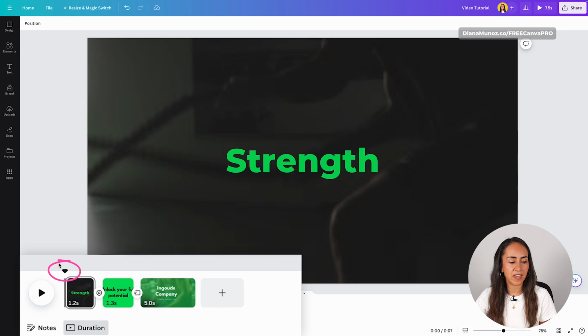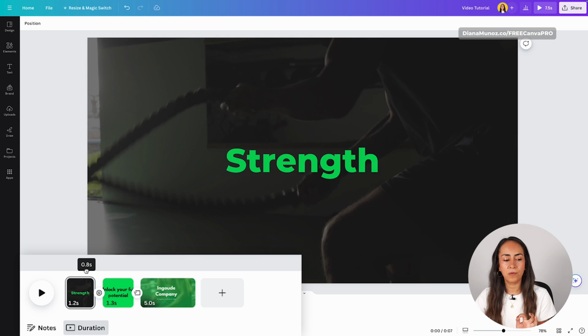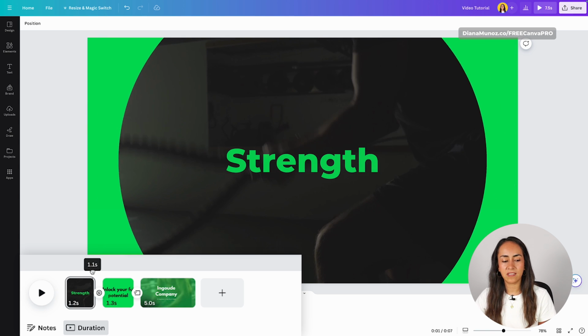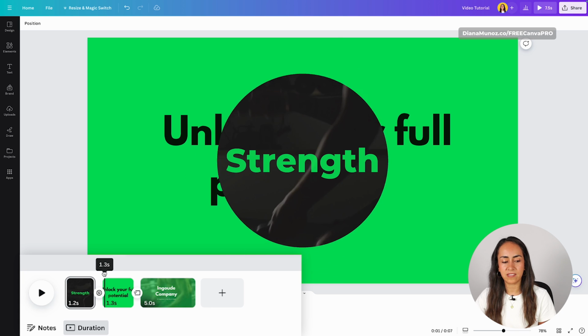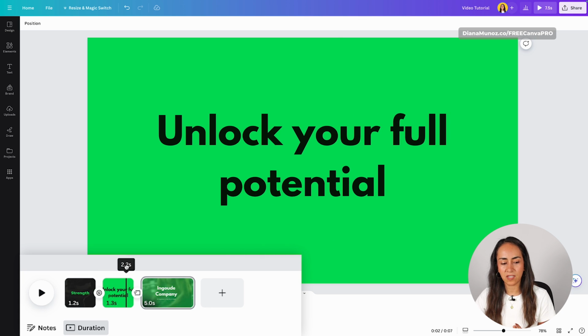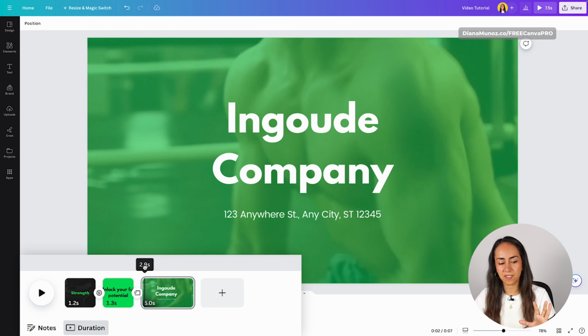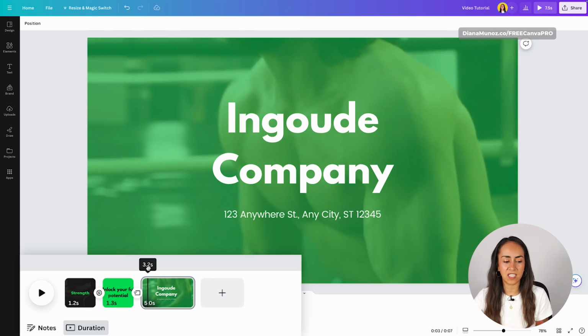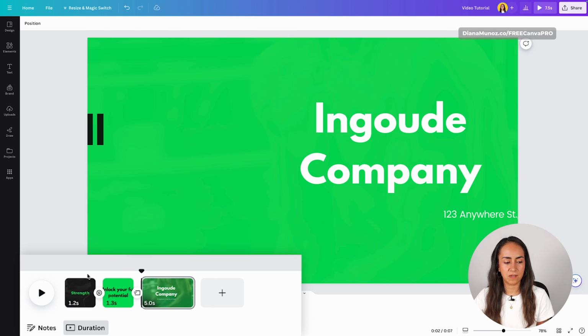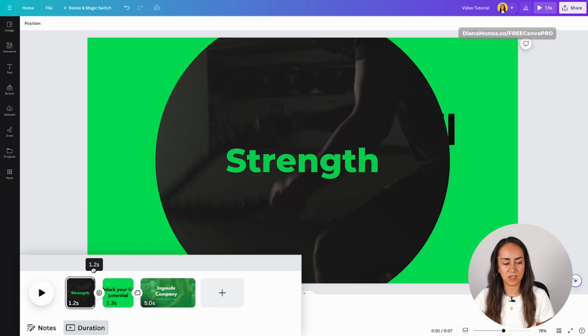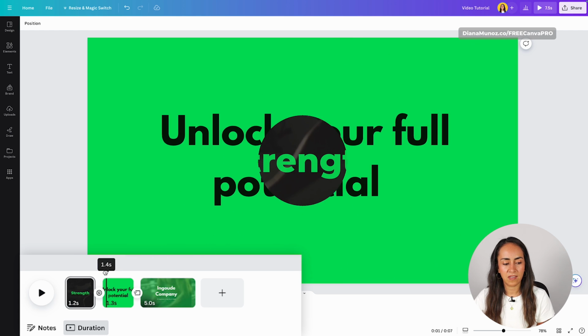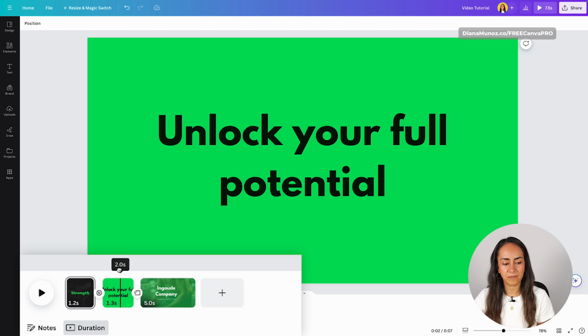You will see this arrow pointing down. I use this one a lot when I want to preview my animation, but really slowly. I'm dragging this line or this little arrow along the video to see how all the elements on my video are moving and to see if there is anything that I need to change or adjust. So for example, here I can see my circle appearing when I'm moving this guide towards the right.